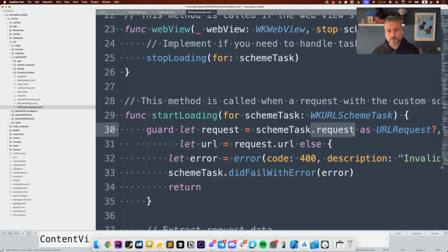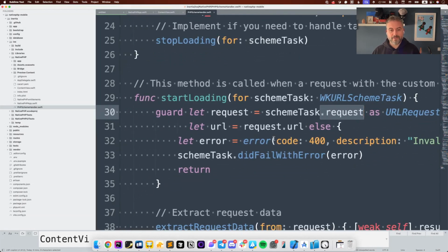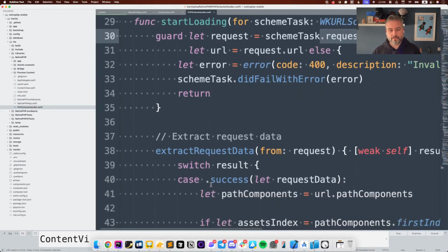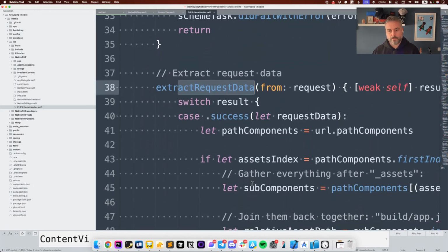One of the features of a task is called the request. And so we capture the request out of that and we do some work on it. We now have all of the kind of web server related activity that we need to do because we don't have a web server to do it for us. So we extract all of this data from the request, what we call request data. There's things like the URL, the headers, cookies, might be post data, some document that's been submitted along with the request. And we have to break all of that out because at this point, this is only Swift that's dealing with the request. There's no PHP here yet.